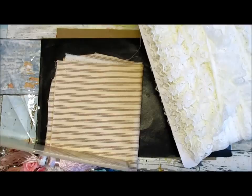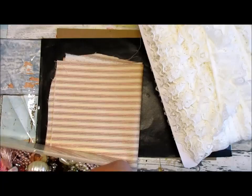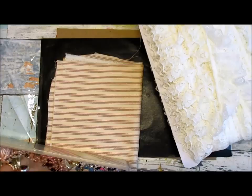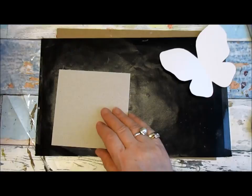And let's see, because I'm having something pink. That's too long. We could do that one, I suppose. No. I might go for that. I like that colour. Matches that. That'll do. Right. So we'll pop that to one side. Pop that to one side. And that. And now what we need to do is to cut out the butterfly.